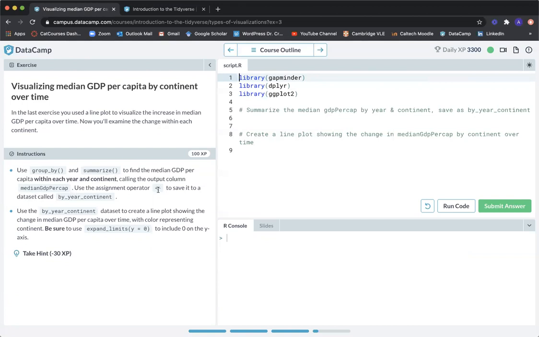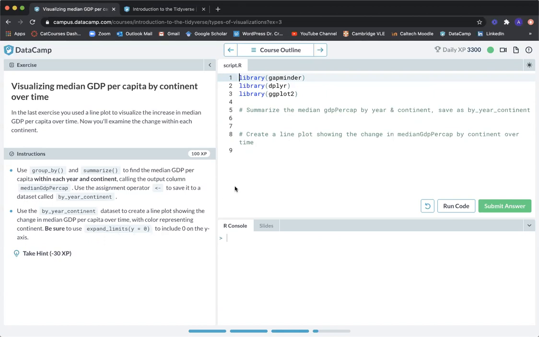Use the assignment operator to save it to a dataset called by_year_continent. Next, use the by_year_continent dataset to create a line plot showing the change in median GDP per capita over time, with color representing continent. Be sure to use expand_limits y equals 0 to include 0 on the y-axis.